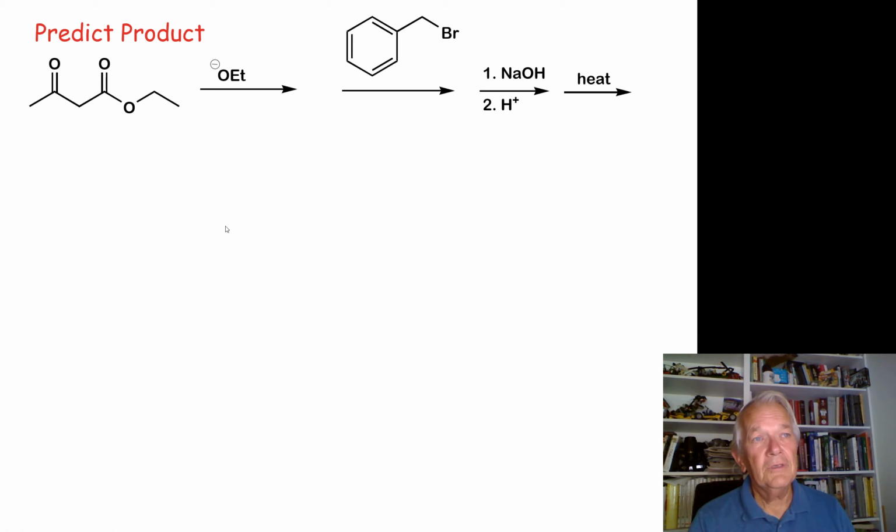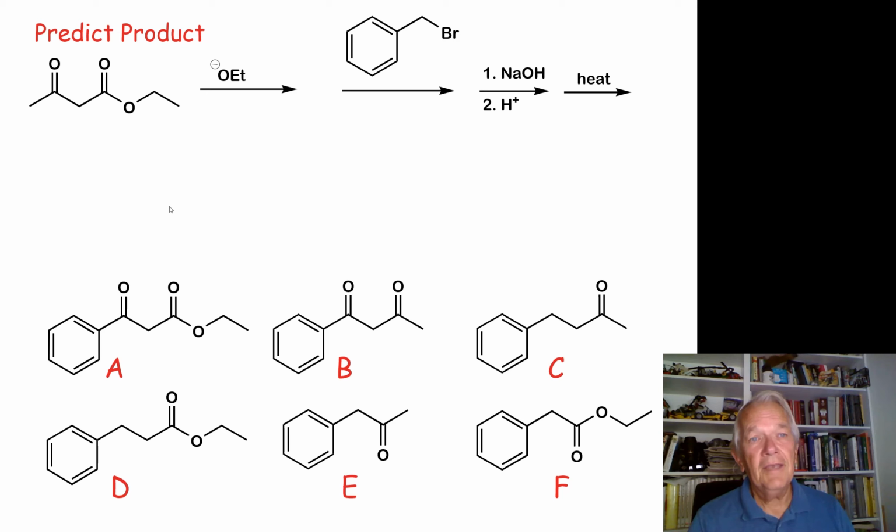Okay, we'll restart. Which of these products are you going to get? You drew it out, so you should be able to recognize the product. They all look pretty bizarre, but which one corresponds to alkylating over here? Well, we can count our carbons. We're going to have that methylene and a phenyl, and the 3 carbons here. So the benzyl group is going to attach right there. What we're looking for is a methyl, a carbonyl, 2 methylenes, and then a phenyl. So where is that compound? It's good old friend C over here.